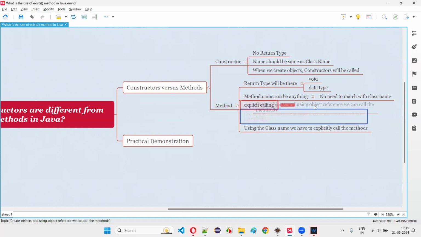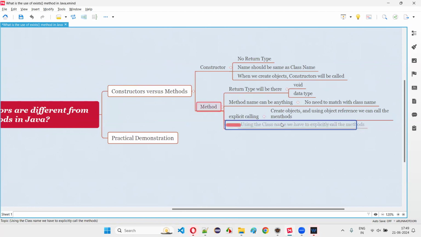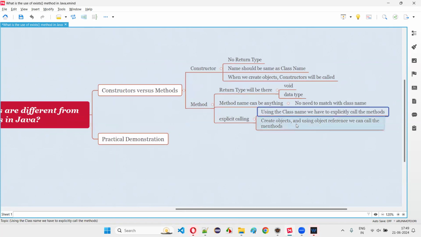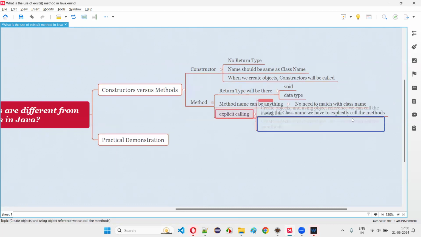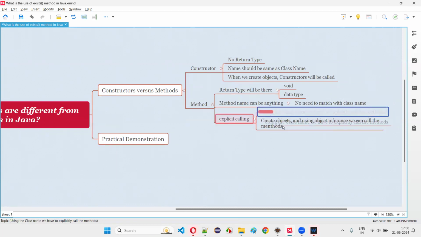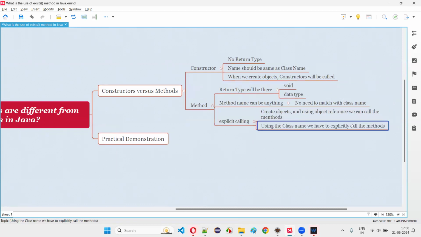You either have to create an object and use the object reference to call the method, if it is a normal method inside the class. If it is a static method, we have to explicitly call the static methods using the class name. Here also explicit calling.